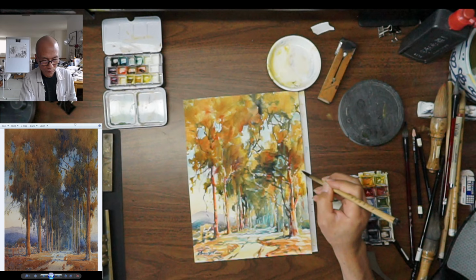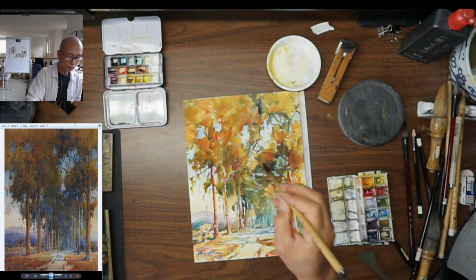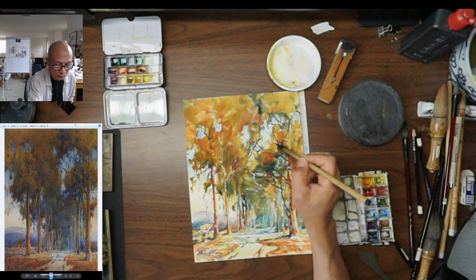Look, these trees look great. And then what I like to do with them is maybe hit a little, not this dark, but just get some of these little negative areas in there. Sometimes you need to play with a little edge here and there. There isn't enough time, that's for sure.